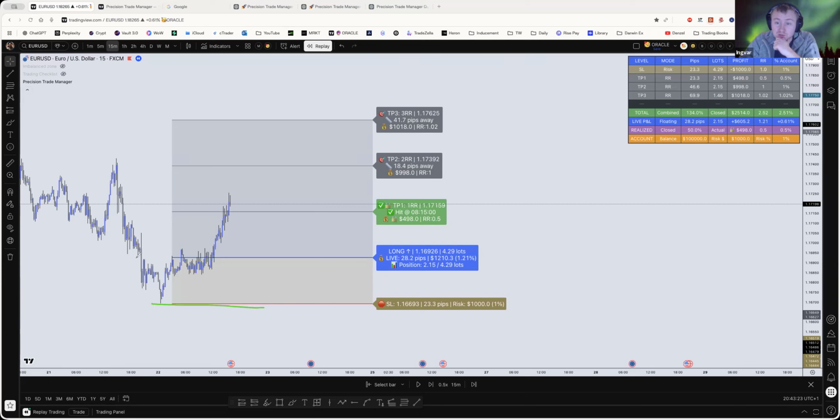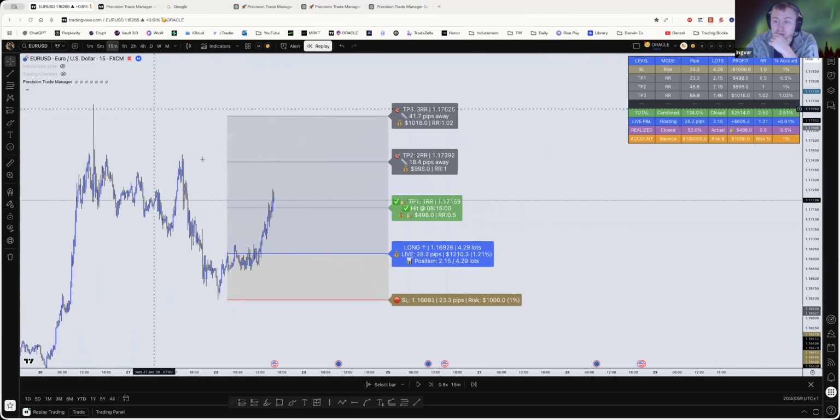So you have your stop loss and your entry. The TP1 is now set at the 1 risk to reward ratio, so the TP1 is the same distance from the entry as the stop loss. Same with TP2 and TP3. By default, all of these TPs are set to risk reward ratio unless you write in the price.